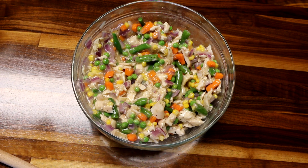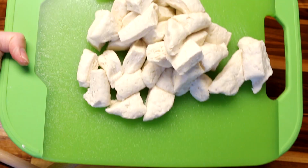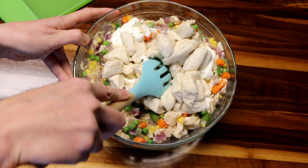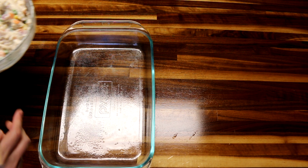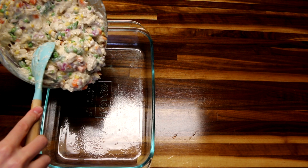And now I'm going to add my Greek yogurt. Now if you don't have Greek yogurt, you can use a low-fat or fat-free sour cream. And my biscuits. And then I'm going to just mix this up really well. Okay, now I'm going to take this and pour it in my 13x9 pan that I have sprayed with a little bit of fat-free cooking spray. Just going to spread it in here evenly.